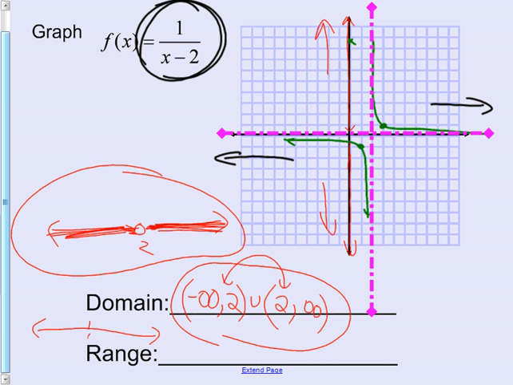So the range is the same idea as this one. It was everything works except 0 this time. And so you'd write it as negative infinity to 0 union with 0 to infinity. The main idea is that you get that it can't be 0 and it can be everything else. That's what you need to get. The domain and range on this one is tough. That's why we're talking about it, because domains and ranges usually are just negative infinity to positive infinity, or from 3 to infinity. But these get trickier.